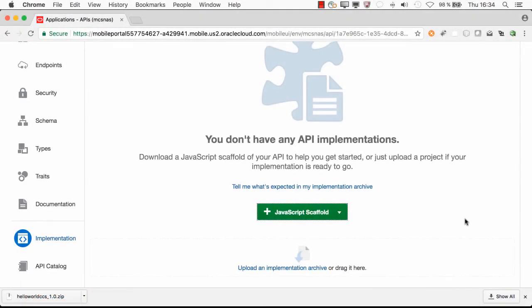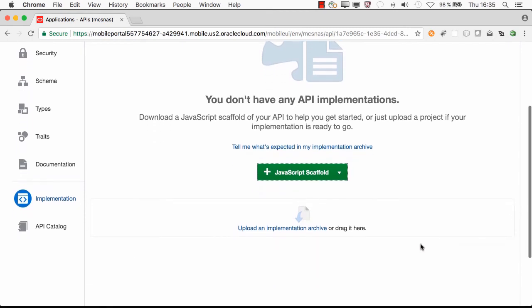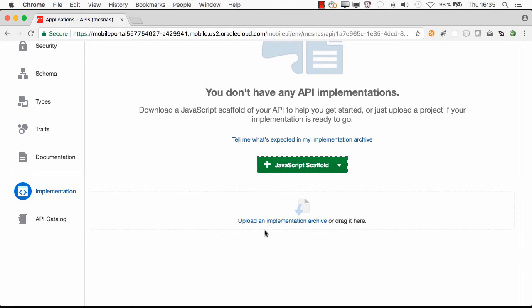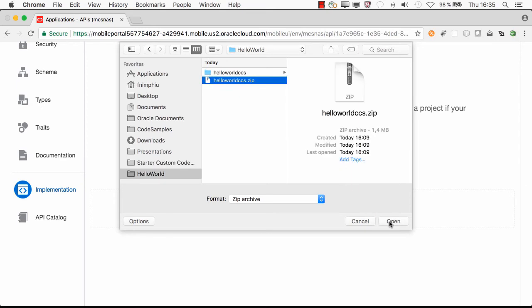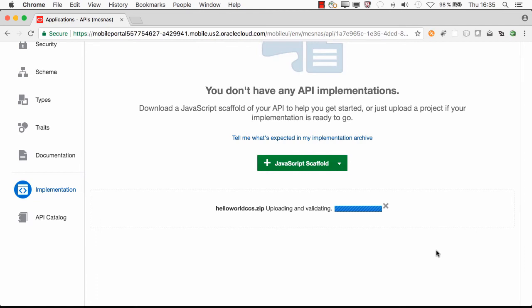And here we are back in our Oracle Mobile Cloud Enterprise environment, exactly where we left it. And you can see here at the bottom the indication of the downloaded zip file, which is a starter scaffold, which meanwhile we edited to be a real custom component service that now we want to import. So I'm closing this one here, and you can see here's a link to upload an implementation archive. So I click on this, go to my Hello World folder, and just grab the zip file in here, and this uploads the folder.